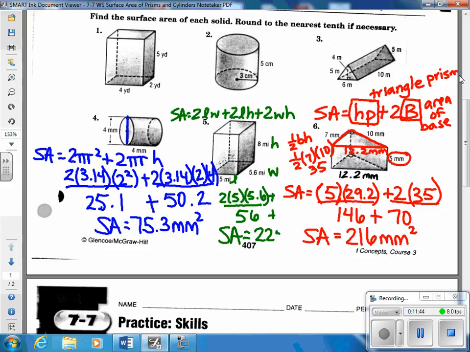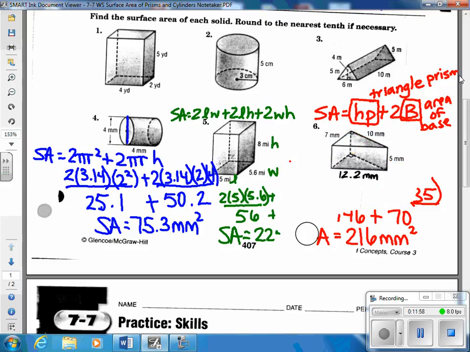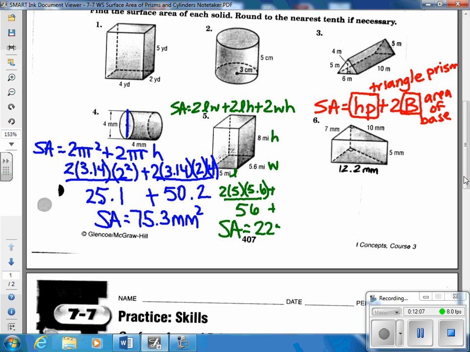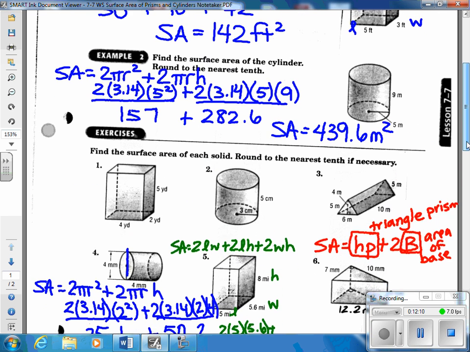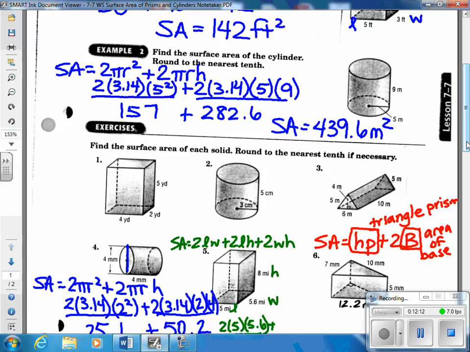All right, I'm actually going to go ahead and jump up to number 3 and do that one with you as well, because the triangular prisms are the hardest ones to do surface area for. You're not going to struggle as much with the other ones because the formulas are pretty straightforward. It's these triangular prisms that you've got to pull your pieces apart and get them right before you can get to the answer. So take the formula we just did, and now we're going to jump up to number 3, and I'll do that one with you. You have some more triangular prisms on the back side of this note taker that you'll be able to practice on your own with.